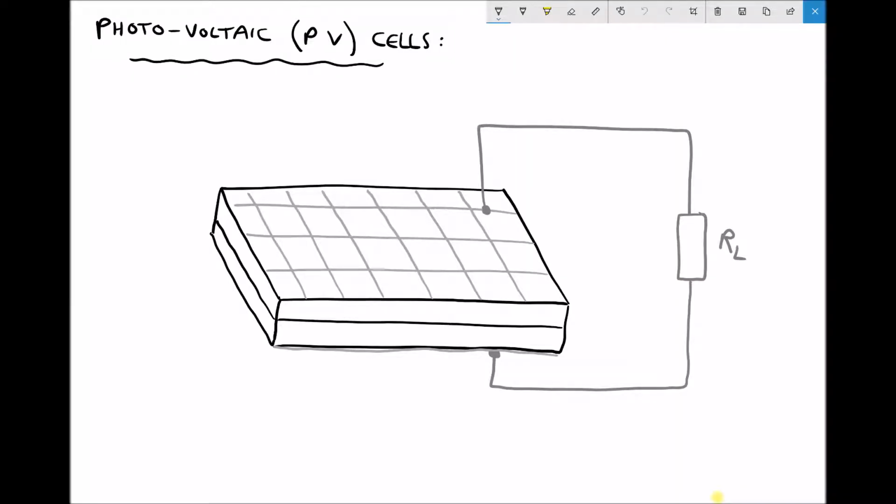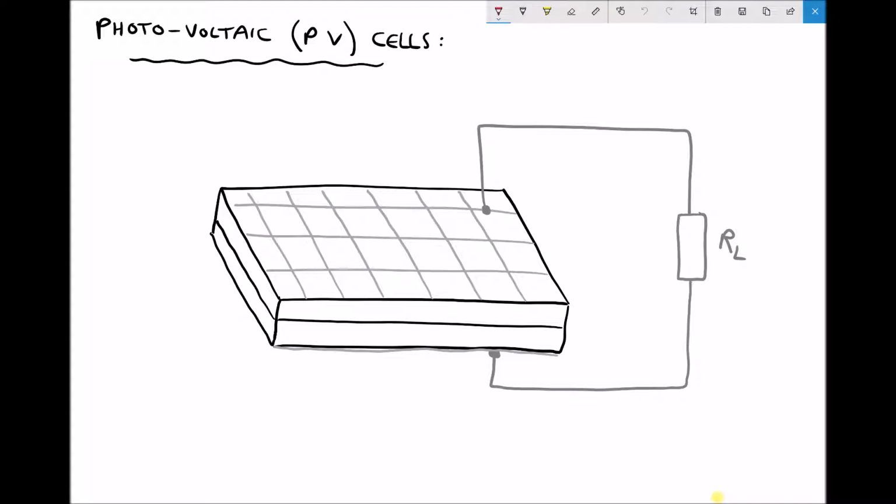In the previous video, we began looking at how solar panels work, and in this video we're going to look at things in a little bit more detail. Now, the first thing to note is that a solar panel is made up of a number of solar cells, and in fact the correct name for a solar cell is a photovoltaic cell. So what we're looking at on the screen here is an image of a single photovoltaic cell.